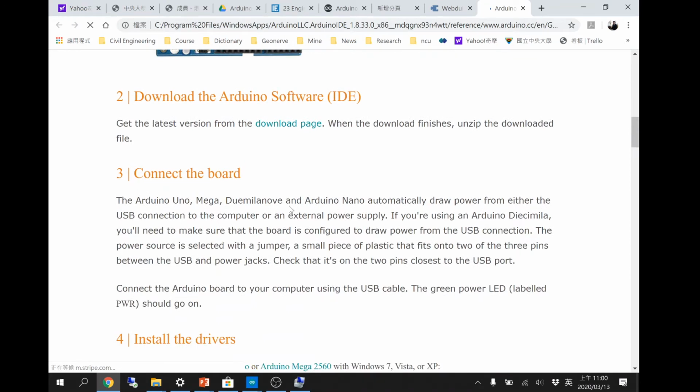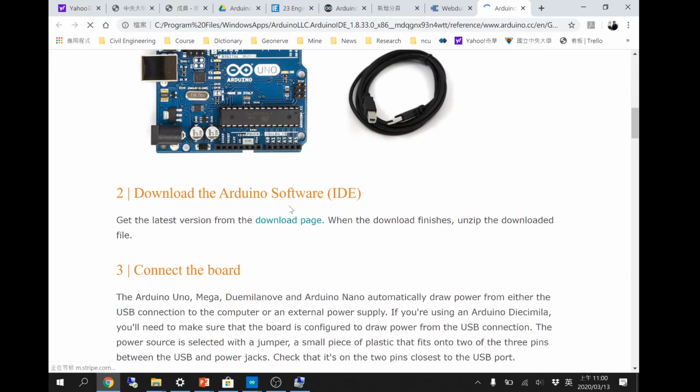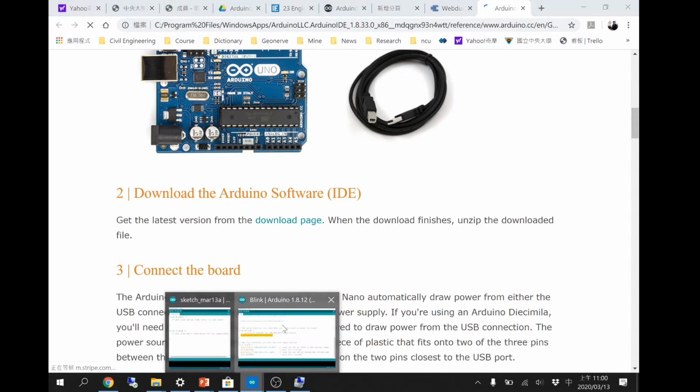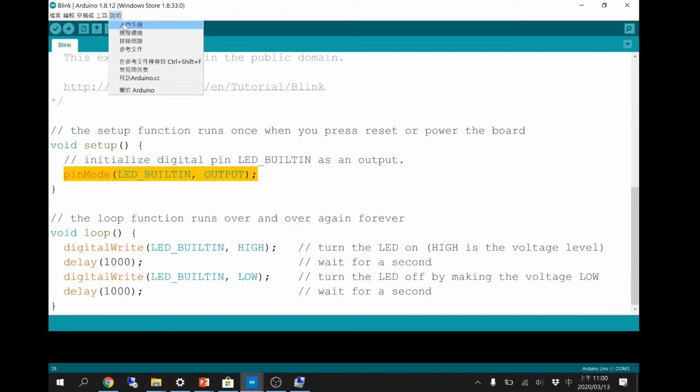Of course, if you're trying to read the documentation of the Arduino, it is already installed in your computer. So please, if you have any problem, you can find help by yourself and check the documentation or the help.